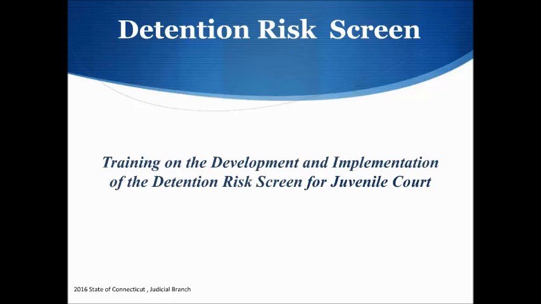The detention risk screening process is effective January 1, 2017, in conjunction with the new grounds for detention, which amends Connecticut General Statute, Section 46b-133, c and e, to reduce the grounds from 6 to 3. 1. Probable cause the child will pose a risk to public safety. 2. Need to hold the child to ensure the child's appearance before the court. Or 3. Need to hold the child for another jurisdiction.